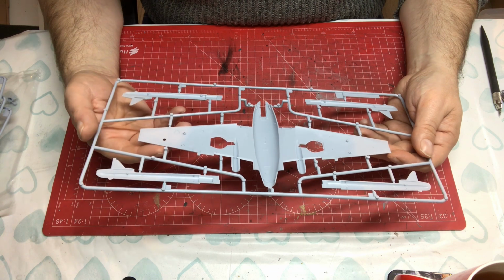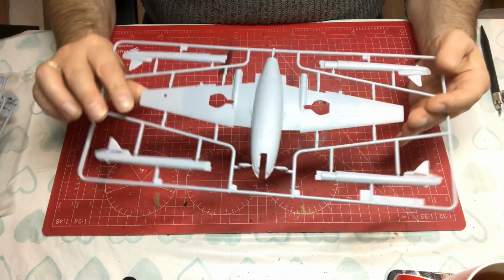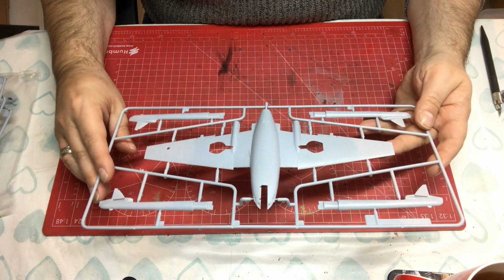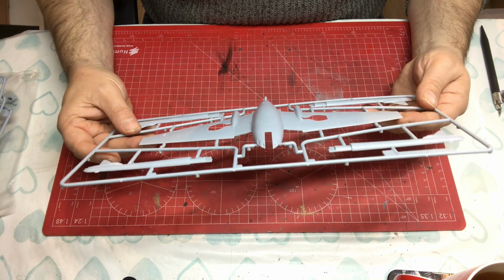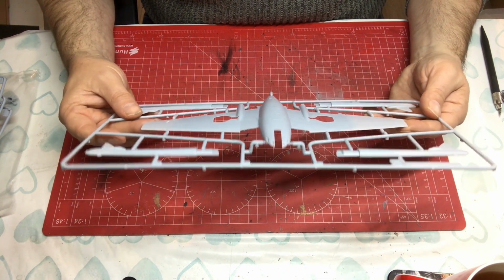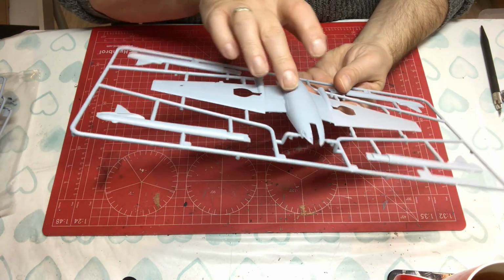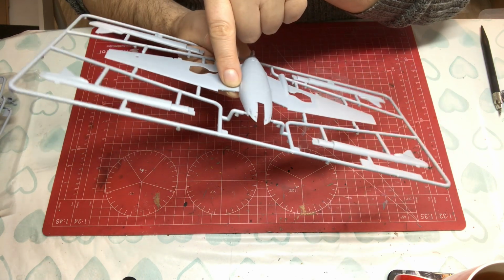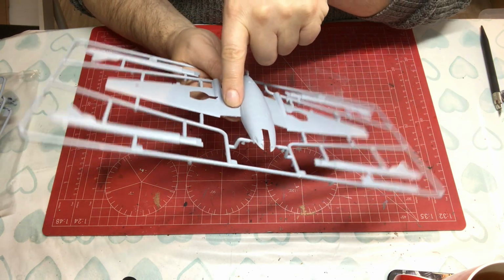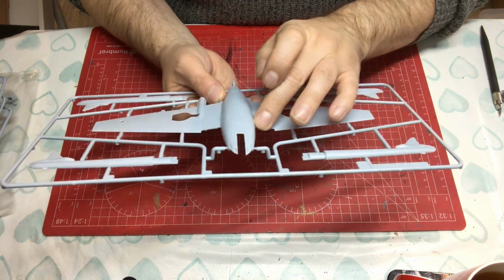As we flip it over, there's no interior detail on these particular parts, but I can't see, well, there's absolutely no flash. I can't see any sink at all. I'm trying to catch it in the light. There might be a very, very tiny amount on this edge here, but so tiny that I'm struggling to see it. But it's just blinking at me in the light.